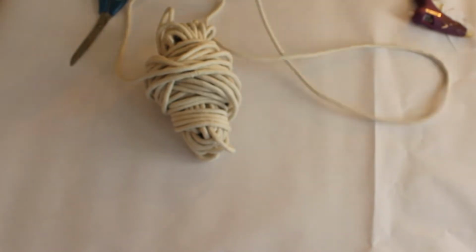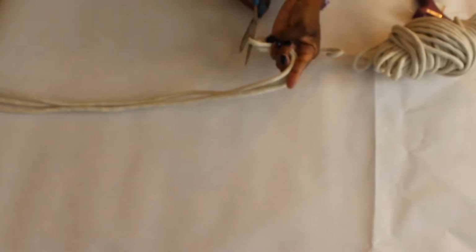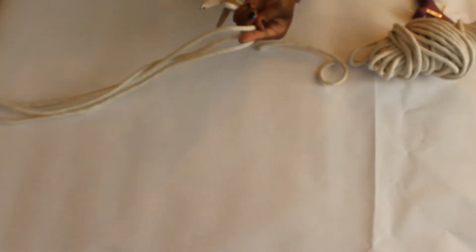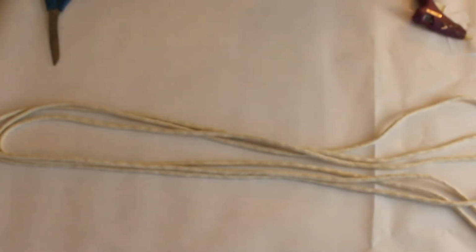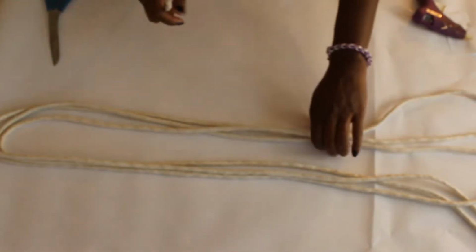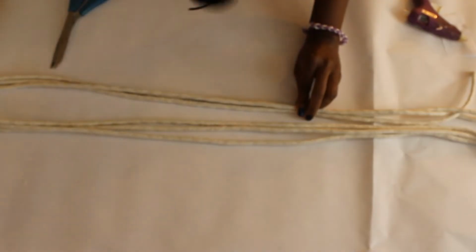I just have some macrame cord that I got from Amazon, and I'm just going to cut it the length that I want. So you're going to want it to be a length that folds over double plus space enough for a knot. So I hope that all makes sense. So it's just 3 pieces. I use 3 pieces hooped over, so you can see where they fold in the middle there, and then I have the 3 ends on each side.